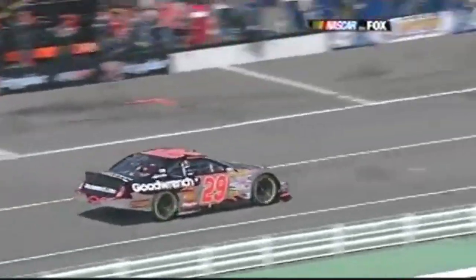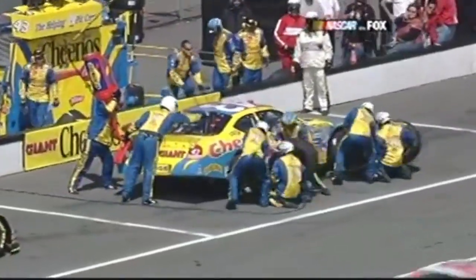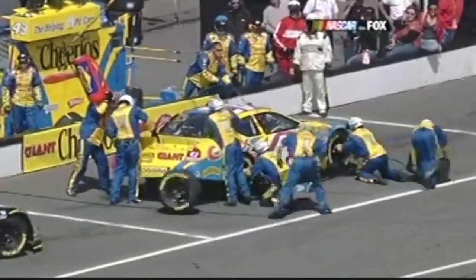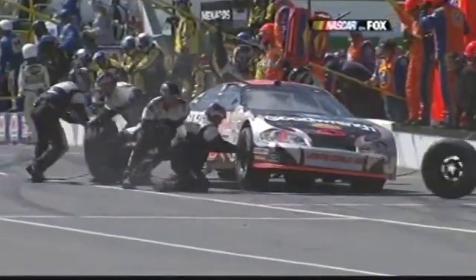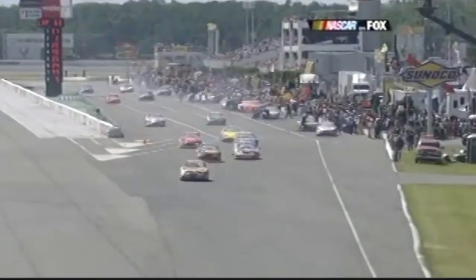I'd have to come right now and get me a little fuel. Never give up an opportunity to put fuel in these race cars. A couple of close calls there. And Bobby Labonte getting fuel and tires. So is Jeff Green. Well, Mike, a lot of times if you only got a couple, 3 laps on a set of tires, you might pull them off right now and say, well, if you want fresh tires later on, we got a set laying here.